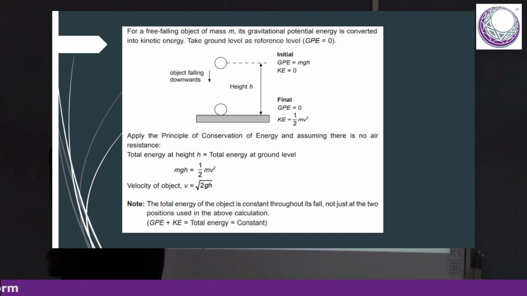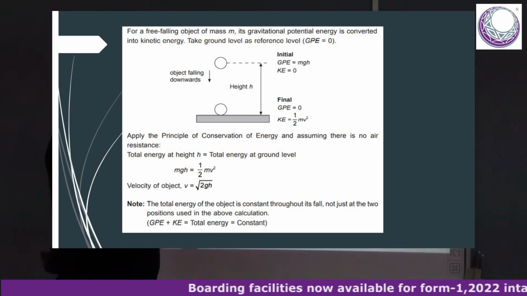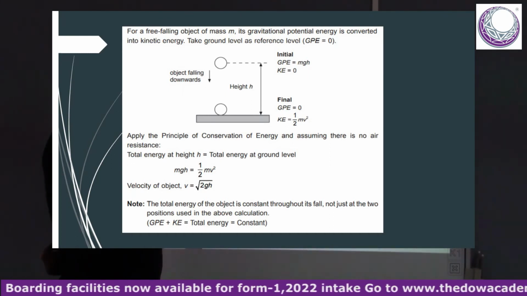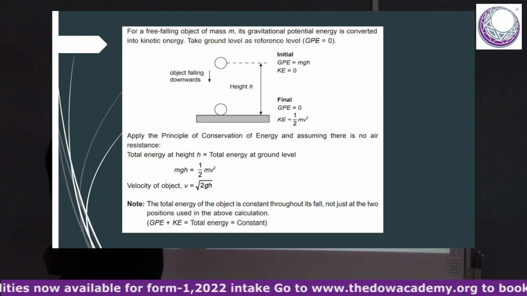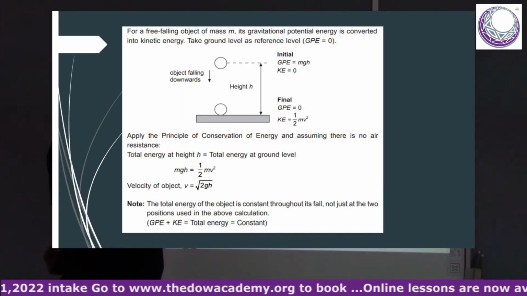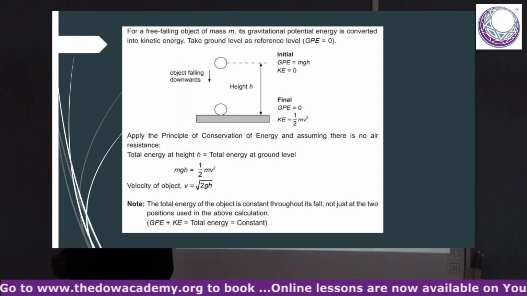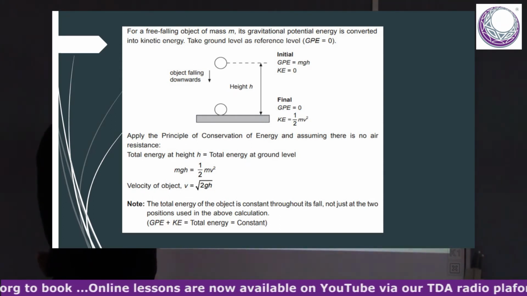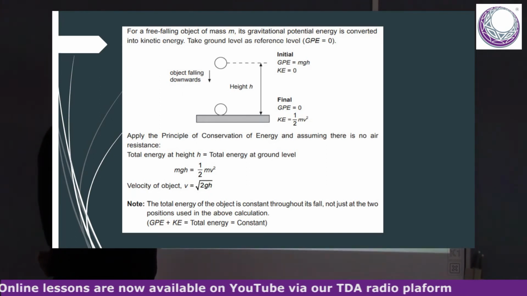Take the ground as the reference level. So at the ground, right on the earth, our g.p.e is 0. There is no height, so g.p.e is 0. So we have the same diagram as in the previous slide. The object is falling. It was at a certain height, and g.p.e there was mgh, there was no ke, it was not moving. It's now falling, moving downwards. On hitting the ground, or just before hitting the ground, if there is no more g.p.e there, all its energy is appearing in the form of ke, kinetic energy.